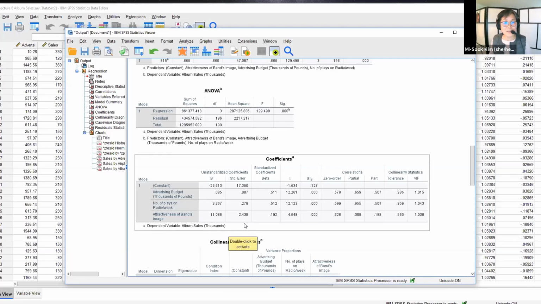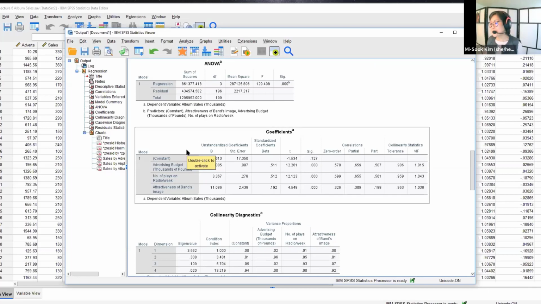And when you are talking about how strong their relationship is, you use standardized values right here, sounding like correlation, but it's not really correlation. But this is the way we can compare which one has a stronger relationship, stronger predictors, which one is a little less, as you can see here. But unstandardized one cannot give us that. That's why we use the standardized one to interpret the strength and direction of relationships, okay?